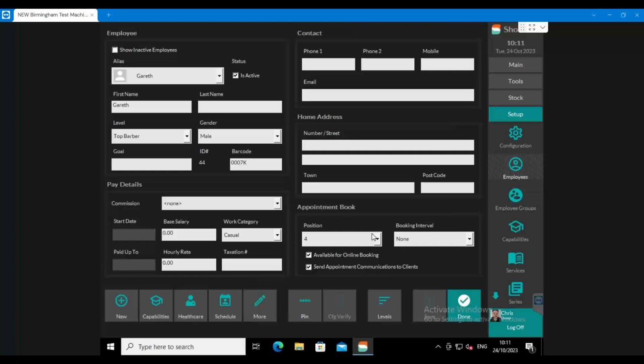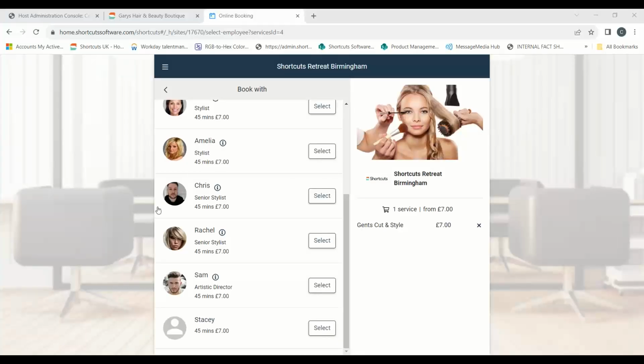Now, for those of you that want to tweak your online booking or make your salon mobile guest app really stand out, or perhaps just make things look a little bit more polished, you will notice as we look at our employee Gareth that the employee profile to the left-hand side is rather bare. When a client makes an appointment via the mobile guest app or online, this is the profile photo they will see, and it looks just like this. So we can see we've got a profile photo just here. This is the photo we would look at changing, and this is all done in the employee profile in Fusion.